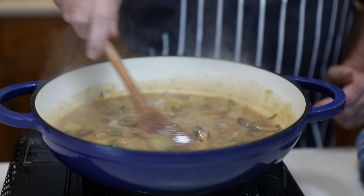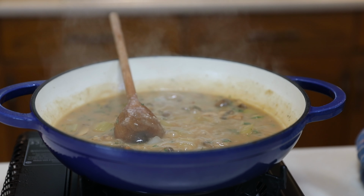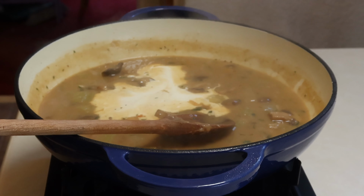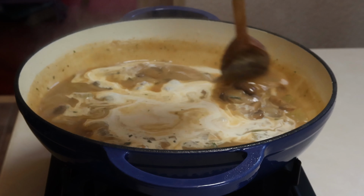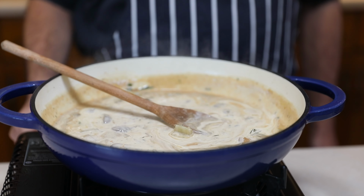Because the lid's off, it starts getting slightly thicker now. Okay, now it's a bit thicker. I'll just finish it off with some fresh cream. I've used heavy cream. Give this a nice good stir in. I've also tasted it for salt and pepper and adjusted it.